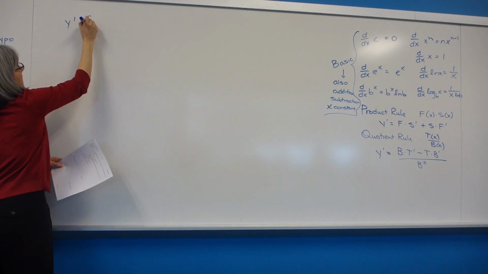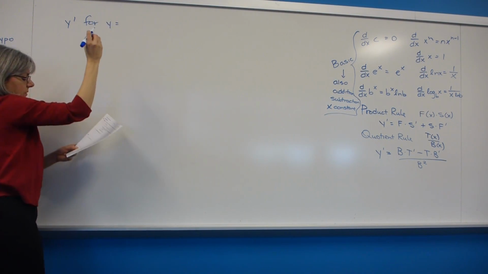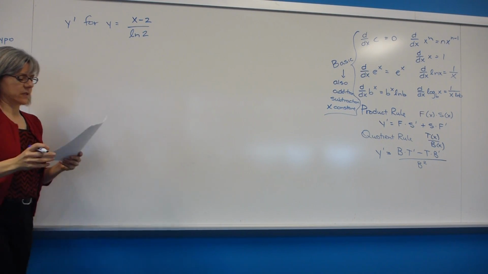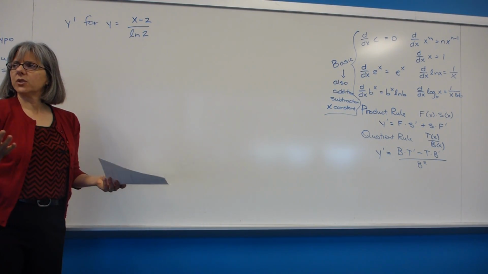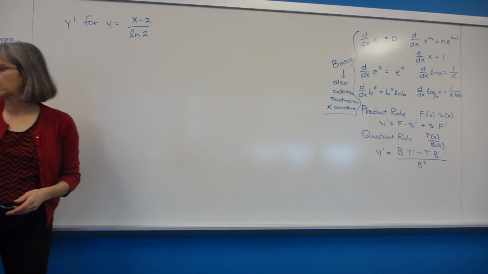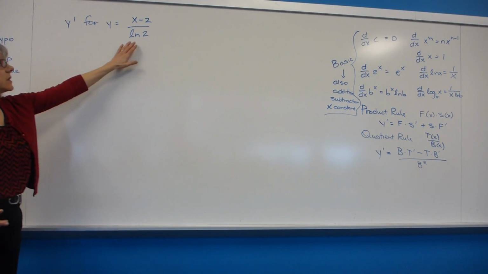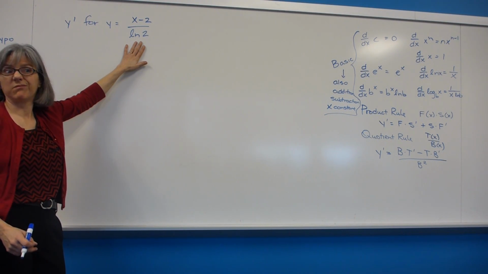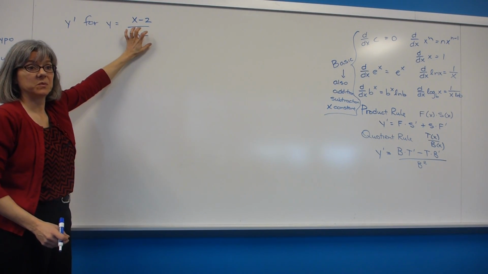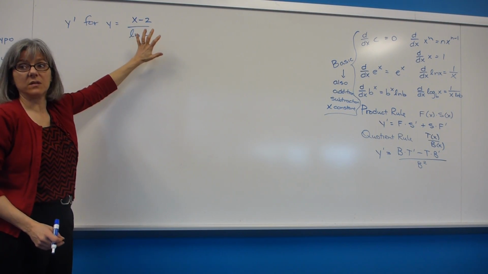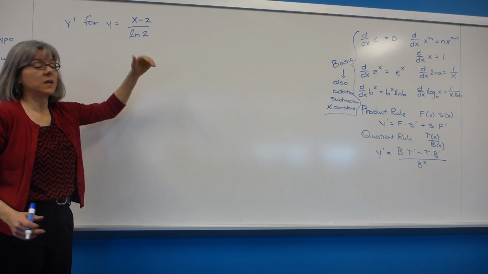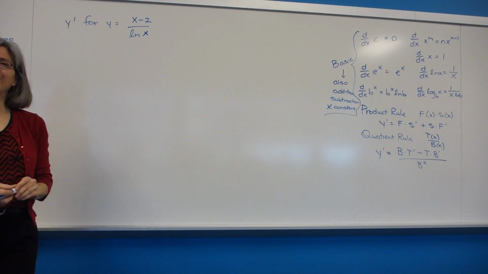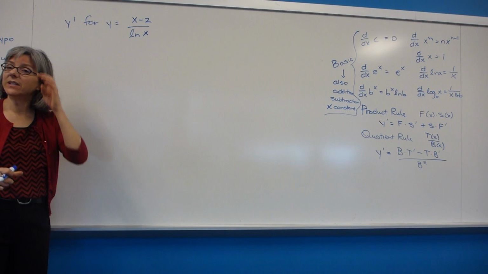All right, so let's look at this one. Find y prime for y equals x minus 2 over ln 2, ln x. Ln 2, what do I think about ln 2 while we're talking about lns? Number. Ln 2 is a number, so as it's written this way, is this a basic? Yeah, ln 2 is a number, so it's just divided by a number. But that's not what I meant to write. I meant to write that.